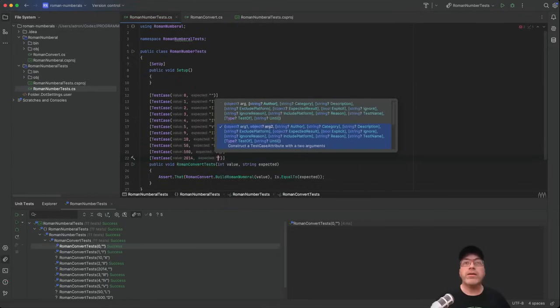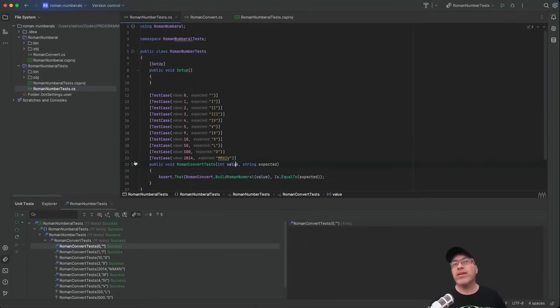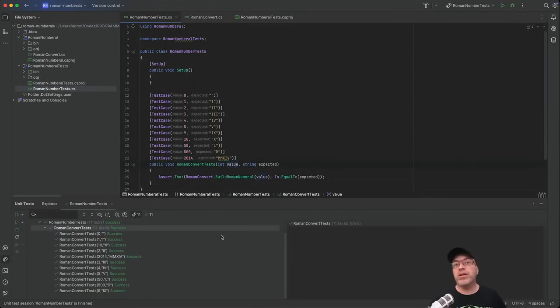All right, so then the two big ones, we got 2000, right? So 2000, MM. And then we got 14 left, so that's XIV. So XIV, right? I think that's right. I'm going to run it and we'll see. Yep, that appears to be right.